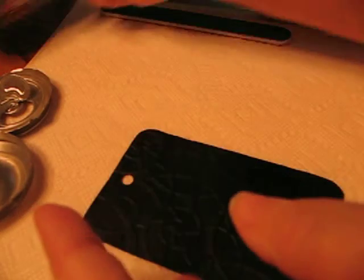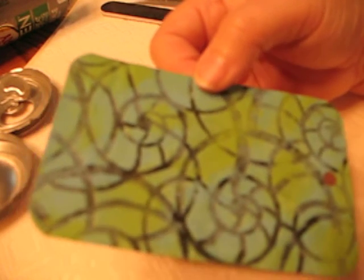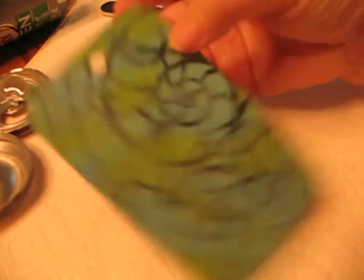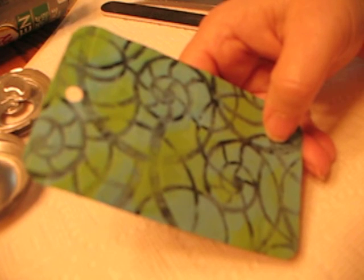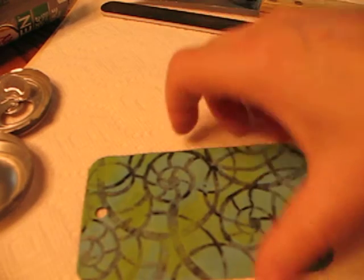Now, this has been painted black because normally your inside is just going to be the plain aluminum. I painted this black. On the other side, I used several different colors, and this was acrylic paint. I punched a hole at the top, and now I've got a tag. This is only one idea as far as what you could make. I've seen some people punch out different pieces with their Cuttlebug using different die cuts, and you could make a lot of different things from this.